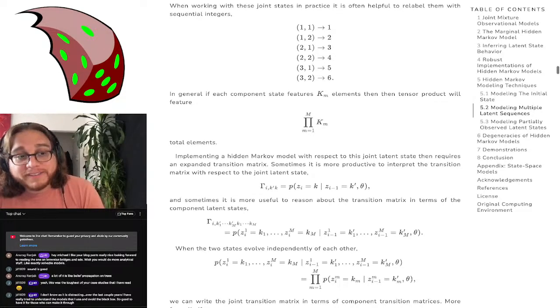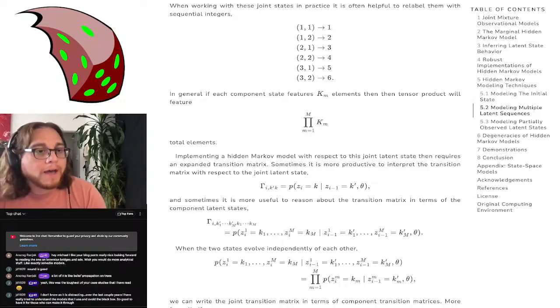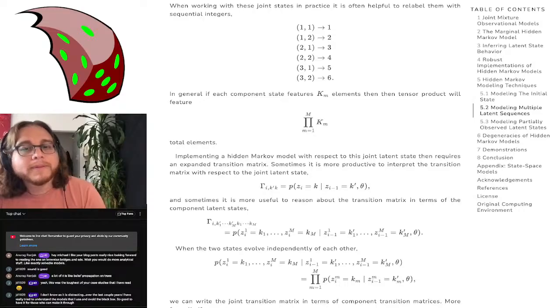The multiplicative scaling of tensor products with the number of possible elements in the component variables can explode really fast, and that will amplify the cost of the HMM, because it scales quadratically with this product.